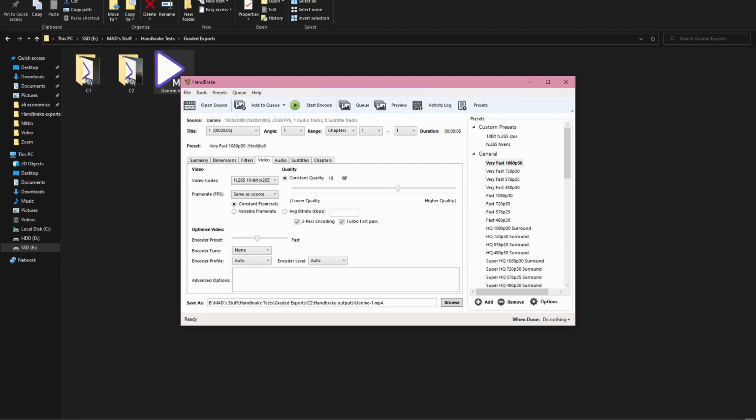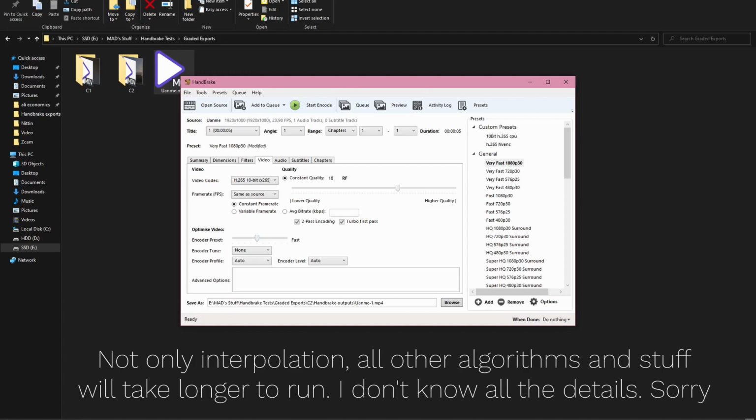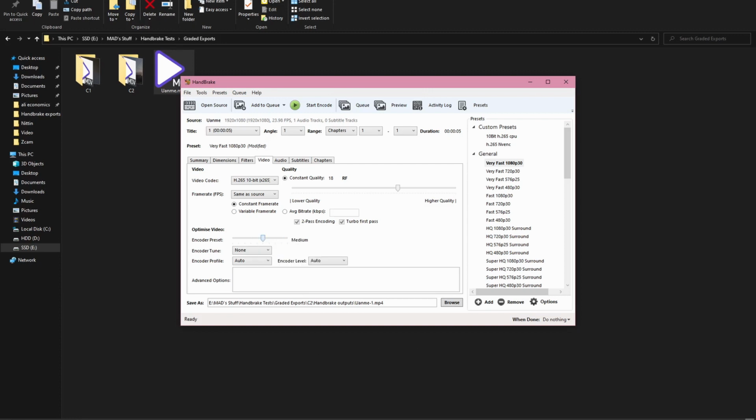If you have a slow CPU, just do not touch the encoder preset, leave it at fast. Increasing this will not increase your file sizes. You will get the same file sizes, but the encoding will take a lot longer, and it will use more frames to interpolate all the things and stuff. If you have a fast CPU, you can move it to medium or slow, but I would not advise doing that. You can leave everything else as is.